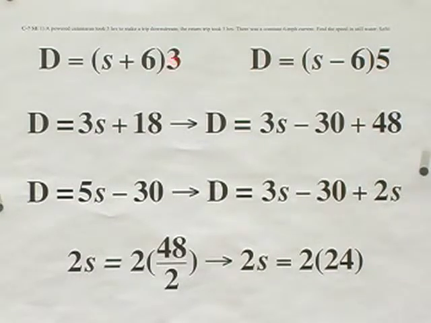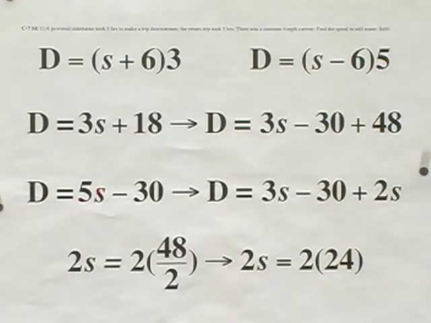I'm going to do this multiplication, 3 times s and 3 times 6, here it is. Distance equals 3s plus 18. And I'm going to do this calculation, 5 times s, 5 sixes minus 30. The first thing I want to do is match that minus 30 up here. So I'm going to subtract 30 and add 30. 30 and 18 is 48. Here's the minus 30, and that's 18 plus 30, 48.